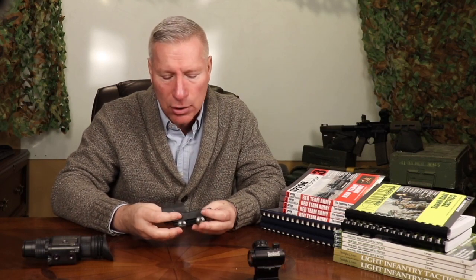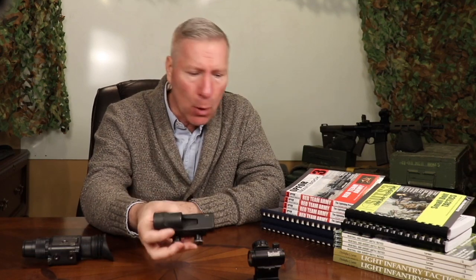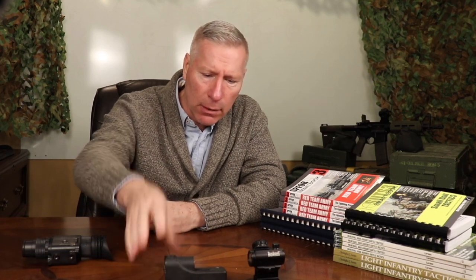It's still pretty substantial. The tritium has no battery, and also similarly has just a very simple dot. Doesn't do a whole lot for you, but incredibly rugged. And with the tritium in there, it lasts a good 10 to 12 years before you need to refurbish it. Both of these are just, again, very strong workhorse models.